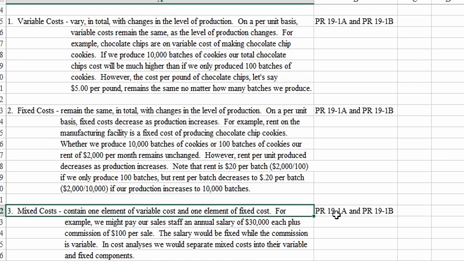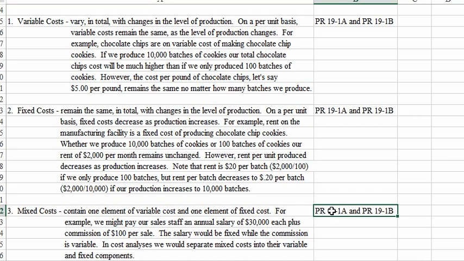So when we work problem 19.1a, and I'm going to do it for you in a video, and then you'll do problem 19.1b, we're going to label some cost as one of these 3. All right, now we will use this information after we're able to classify cost as either fixed or variable. Then we'll use that information to make some calculations about the business. Let's look at a few of those.